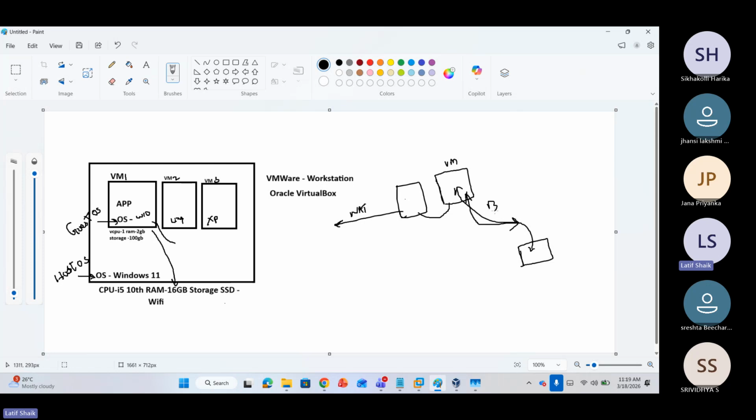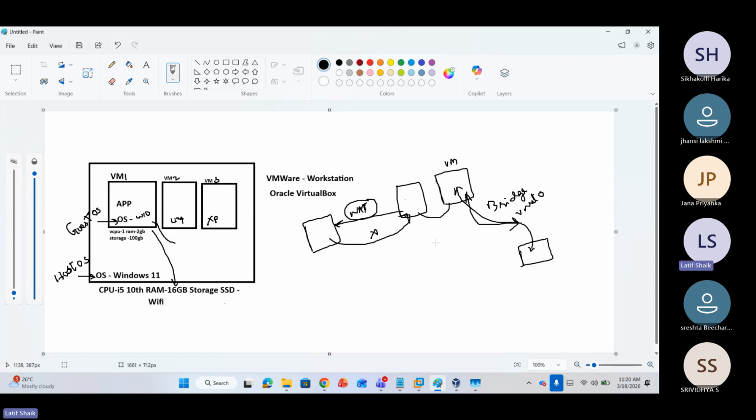Then we go with a bridged connection. In VMware, we also use VMnet 0 for that purpose. If you want to access outside of your system, but the outside system cannot access yours, that is NAT. Just try to understand, guys. If you don't get it, it's not a big problem, but these terminologies are very useful in the future if you work in cloud computing or virtualization.